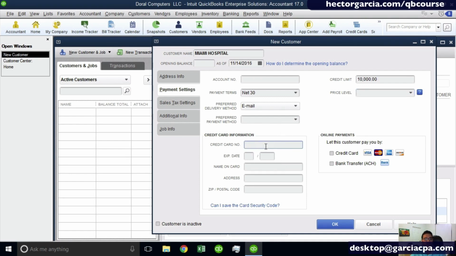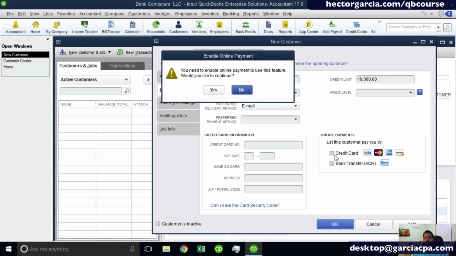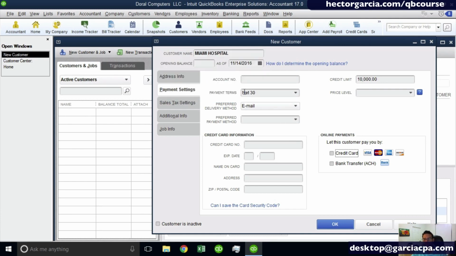Now down here under credit card information, that will be for us to save our credit card information if we happen to have received a credit card authorization form where the client says, yeah, sure, whenever you invoice me, just charge me automatically. Now here on the right where it says online payments, that would be to enable the option for QuickBooks to send the person receiving the invoice a link in which they can click and pay online, where they can put their credit card number or bank account number, through a service called QuickBooks Payments. It will process that for you, get you paid, all basically electronically.